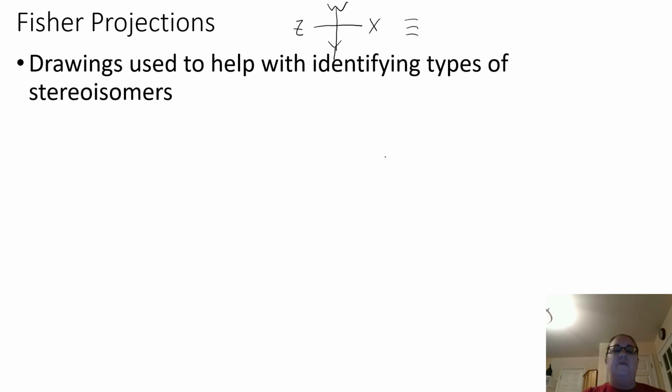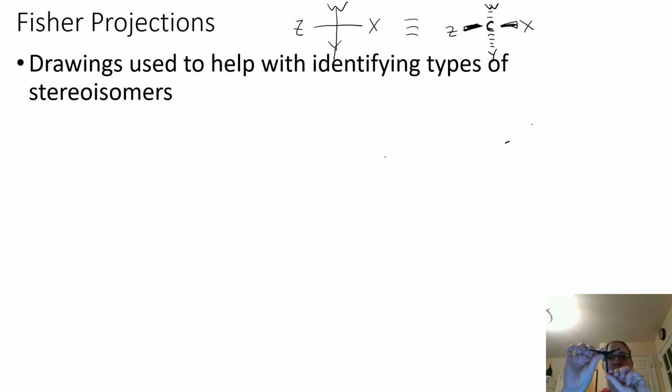Even though we are viewing them in a straight plane, they're not really in a straight plane. For Fischer projections, what we are assuming is we've got that center carbon atom, which is the middle of that plus sign. Everything that is perpendicular is considered to go back. So the W and the Y are back behind that carbon atom. When we look at the Z and the X that I have there, they are coming out of the plane. So nothing is left in the plane in reality for a Fischer projection. We have rotated so that everything is either pointing out or going back.